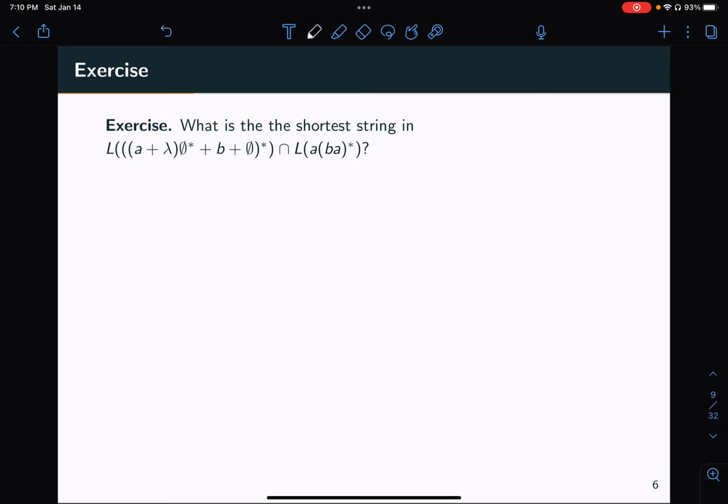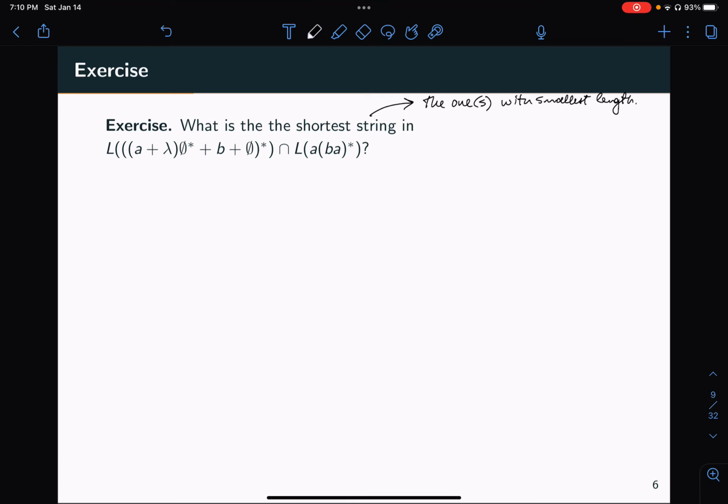Hello everyone. So in this video, we're again trying to identify what language is denoted by a regular expression, and by extension doing something a bit more interesting with that language, namely determining what the shortest string is. Just to define this more rigorously, by shortest string we mean the one or the ones, maybe it's plural, with smallest length. Okay, so that's what we mean here by shortest.